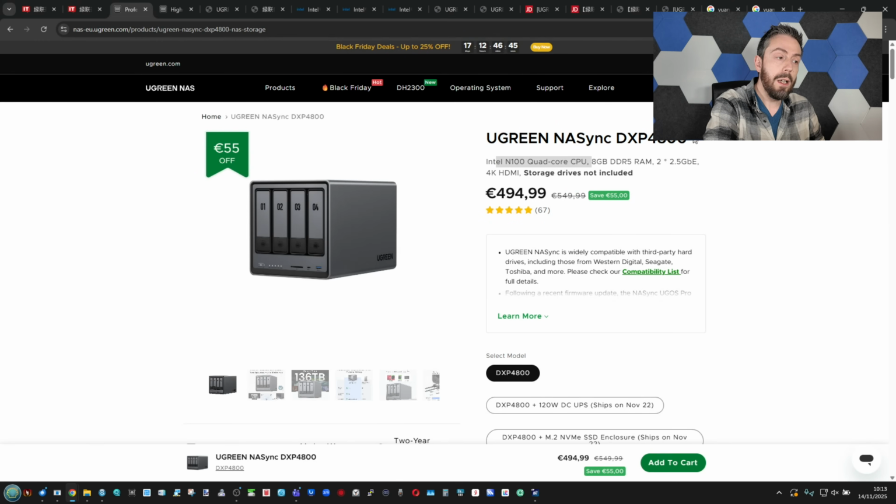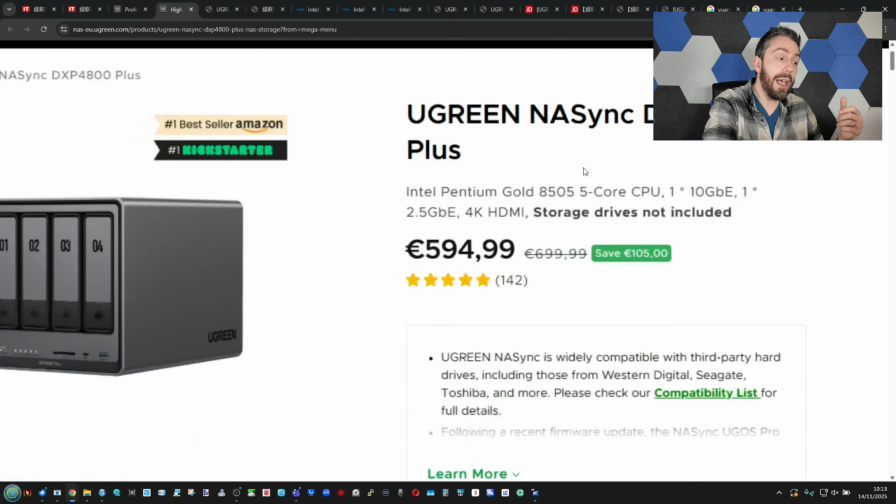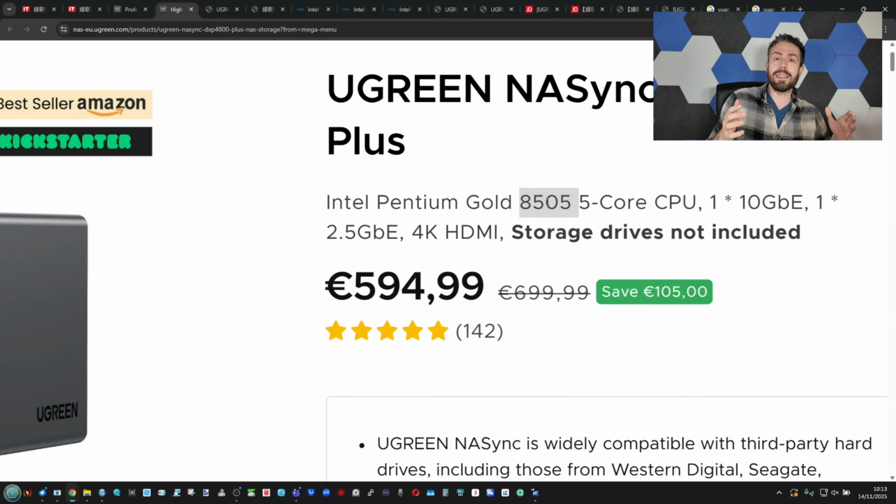But as a quick reminder, the original DXP4800, the entry-level value series Intel proposition, arrived with that Intel N100 CPU. And the Plus series device arrived with that Intel Pentium Gold. A very unusual choice when you look at the rest of the product family. The Intel Pentium, I've only ever seen that CPU used by QNAP in their NAS devices, and I remember, again, a year and a half ago when we were first talking about UGREEN in the NAS world during their Kickstarter, I was very surprised by this CPU choice.